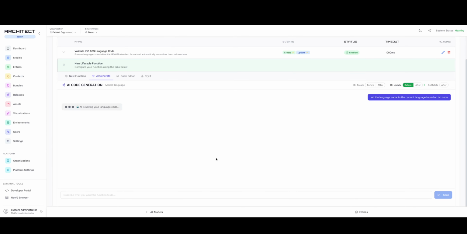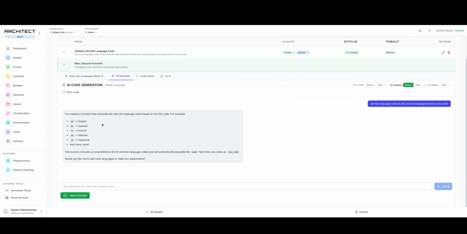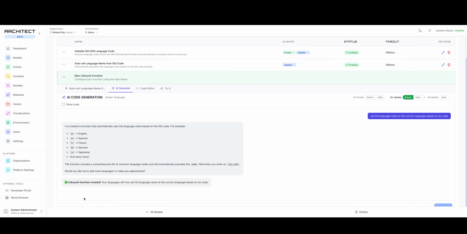We'll hit send. The AI will think about it for a minute. There we go. I've created a function that automatically sets the language based on the ISO code. Yeah, and many more. So it saves it.